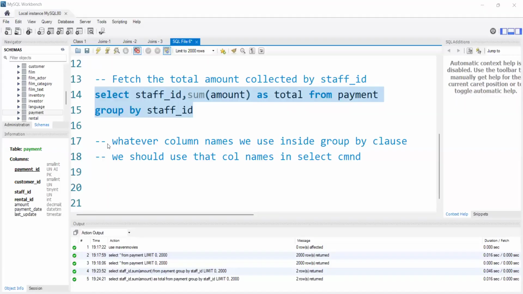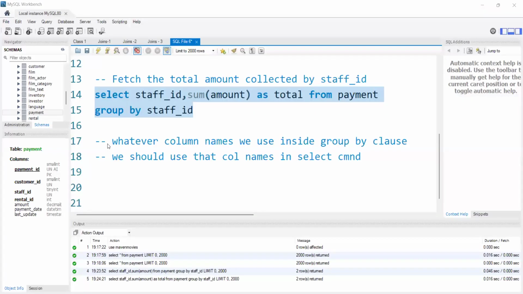But in group by, we are talking about the group of data. It's not row level data. We are talking about some collective data. And if we want to give some conditions here, we cannot use the where clause inside group by. We need to use the having clause. So to apply any conditions to filter the data inside group by, we will use the having clause, not the where clause. That is what you were about to ask, right? Yes, ma'am.